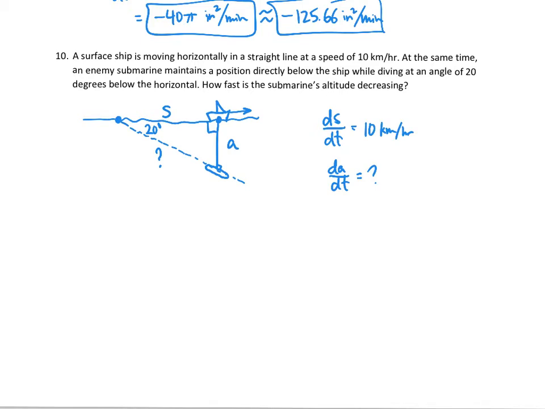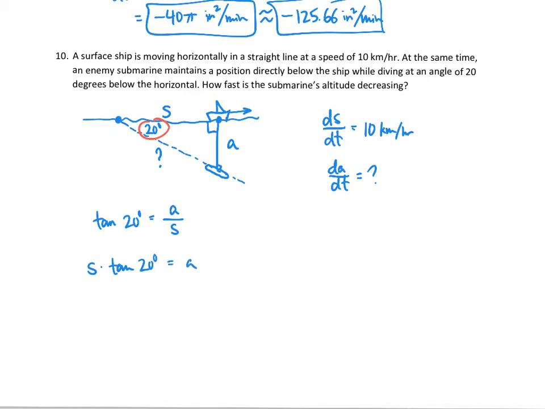And we really want to use the fact that we've got this 20-degree angle here. So if we think about trigonometry, we can set up a trigonometric relationship that says the tangent of 20 degrees equals opposite over adjacent, which would be a over s. Now we could launch right into taking a derivative here, but the problem is they don't actually tell us any values of a or s. So if we start with what we've got right here and use the quotient rule, we're going to get some a's and s's that we're not going to be able to plug into. So the clever idea here that we have to use is to multiply both sides of this equation by s before taking the derivative.